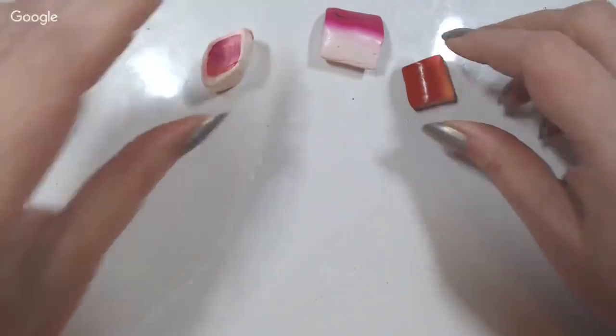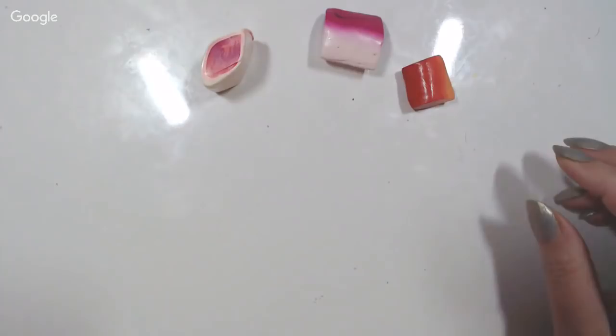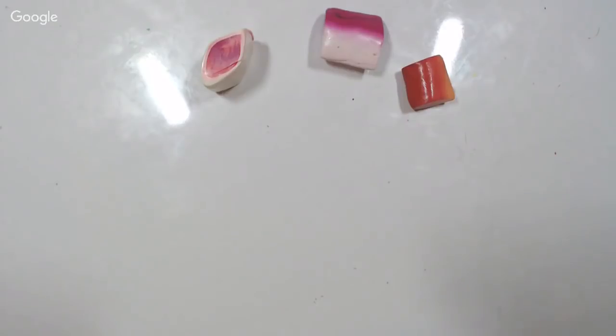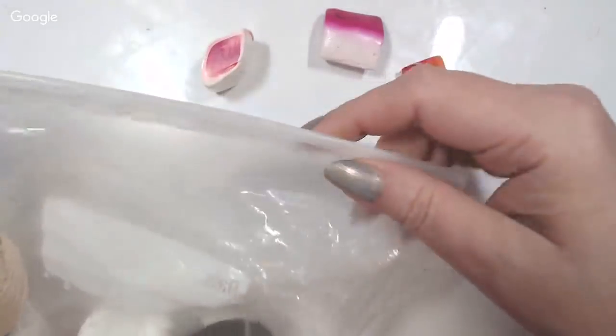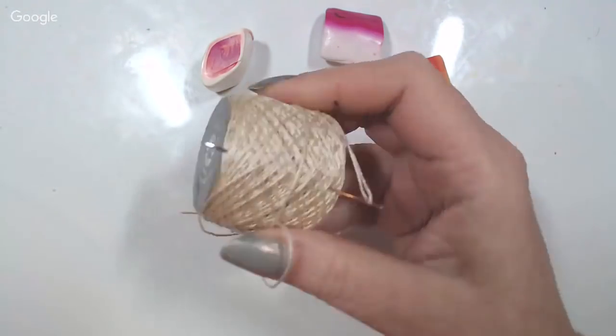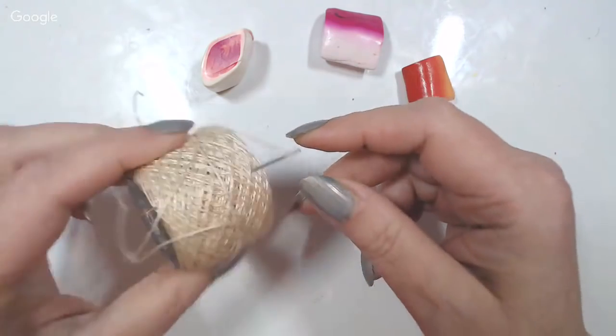So, initially, I thought I had a... I guess I didn't. Just a second. I need some thread, just plain thread. I think I'm gonna grab the macrame because it's a little bit thicker. This we are going to use for the stamens. It's a very easy way to do stamens.